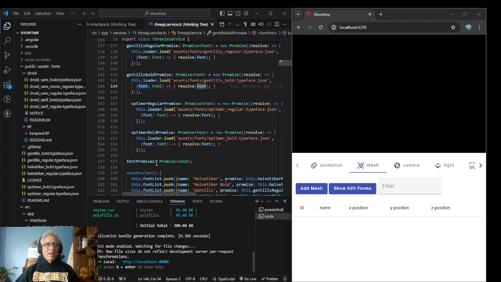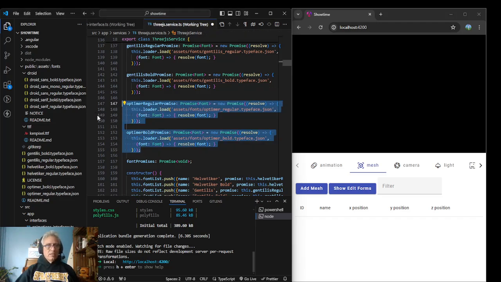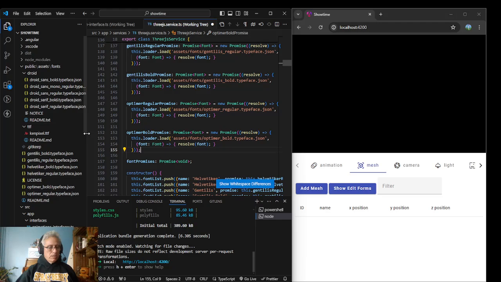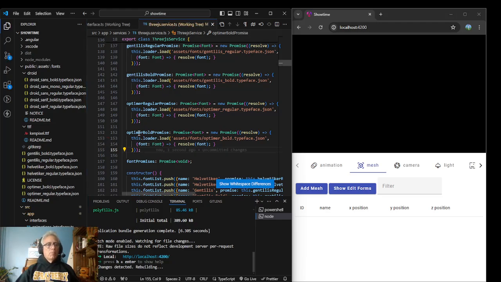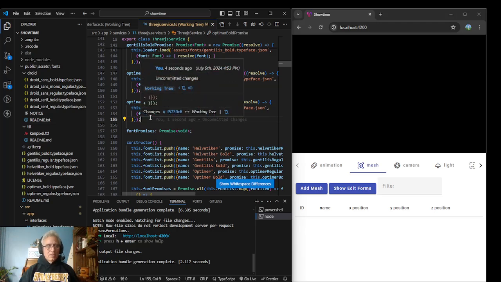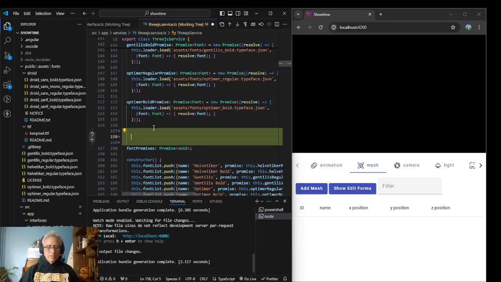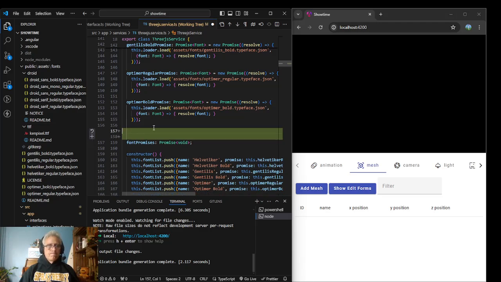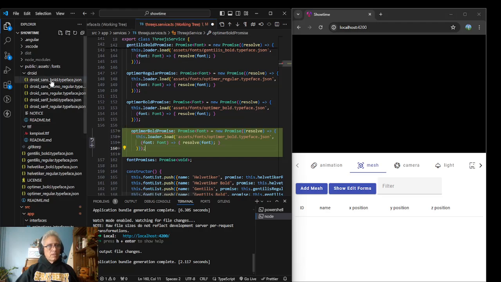Everybody, so yeah, last time we got two fonts done in one day, and maybe we can get all the last five fonts done today in the appropriate time, and hopefully sub 10 minutes or around 10 minutes. That's going to be the first one. I guess I'll just do them one at a time on the promises. So step one is create the promise, and this one's going to be Droid Sans Bold.